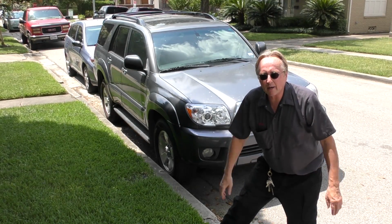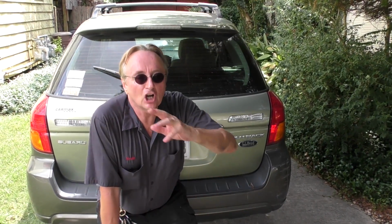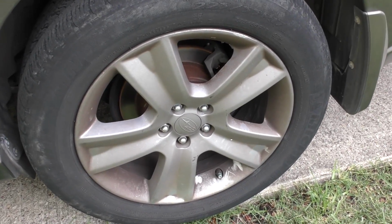Now sure, there's no way one of these Subarus is going to last as long as a Toyota 4Runner, but you can get these Subarus a lot cheaper new and tons cheaper used. And really, just like Volvos, the newer ones, hey, they're a lot more stylish than the old ugly ones were. And with front and rear disc brakes and fancy rims, these things stop quite well. And this is no lightweight vehicle. This baby weighs 3,500 pounds. So it's a solid built vehicle. It's another reason it doesn't get such hot gas miles. But if you want a safe, solid built vehicle, hey, if you don't drive that many miles, this could be a good choice for you.